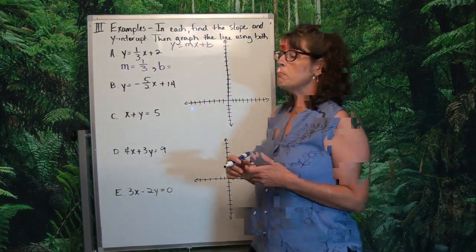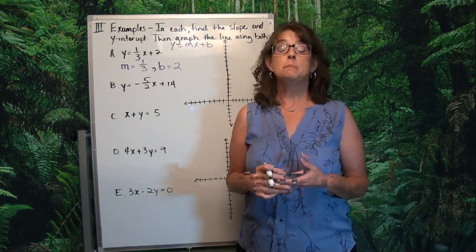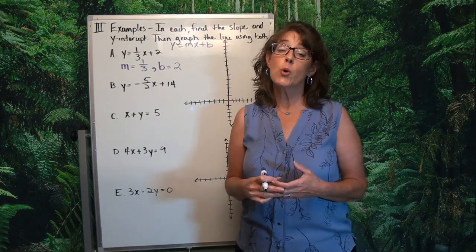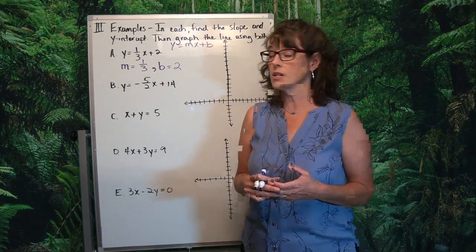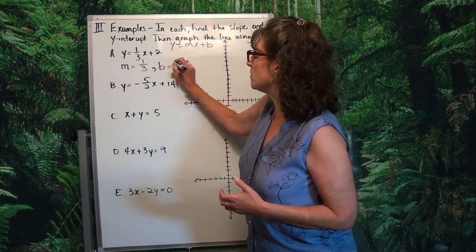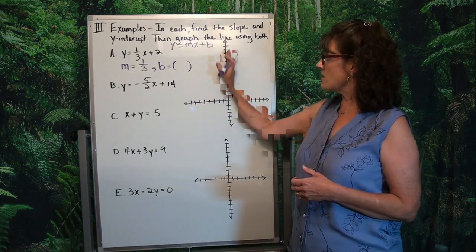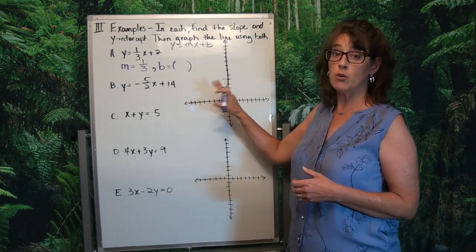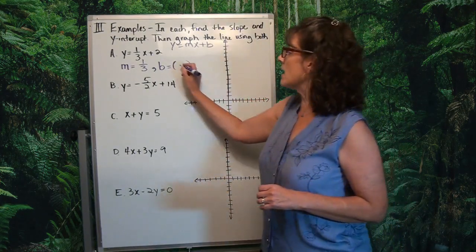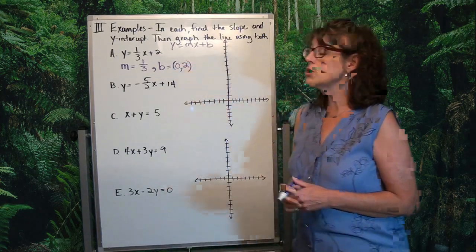Some teachers, some books will allow you just to list it as a 2. I'm not a fan of that, because it's very important that you know where the 0 goes in that coordinate form. Lots of people get that 0 twisted. So I'm going to always put it in coordinate form. Now remember, this is a y-intercept crossing this axis here. On this axis, none of these points have left or right movement. That means every one of them, the x-coordinate is going to be 0. The y-coordinate in this case is going to be 2.